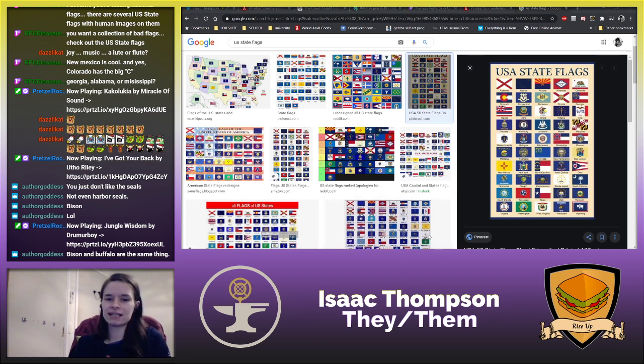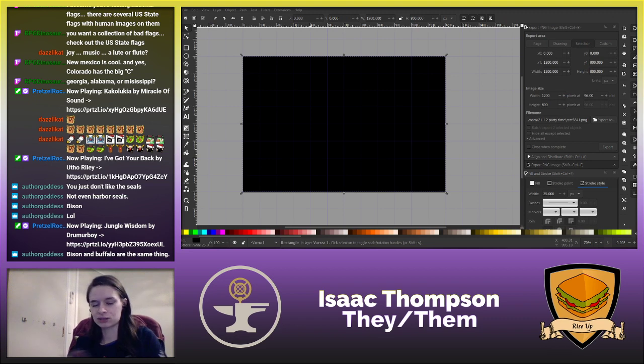No more of my flags can have black, white, blue, or only black, white, blue. I've forbidden that now because there's too many of them. Flags are complicated. Flags are not easy.